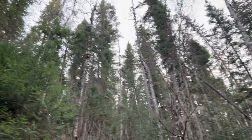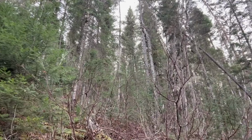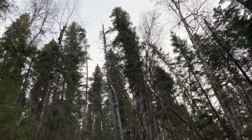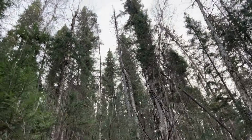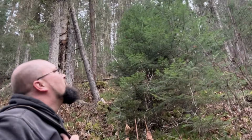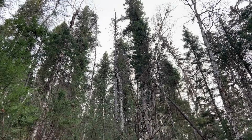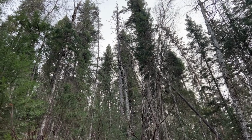Tristan is clearly uncertain about this tree. But there's that snag leaning across. Oh, look at all that deadfall. I'm just finding reasons not to. We don't have to do it if... No, well, it's a perfect tree. It's exactly what we want. Look at how straight it is. I guess we need a dead tree because we don't have time for it to dry.